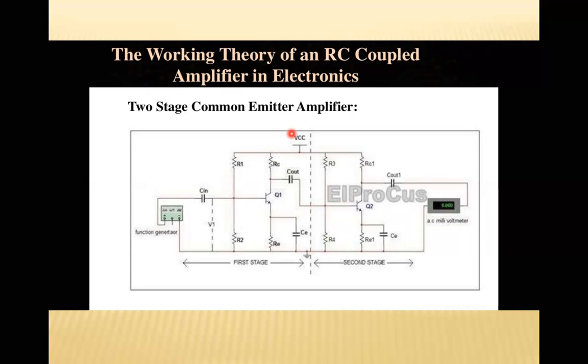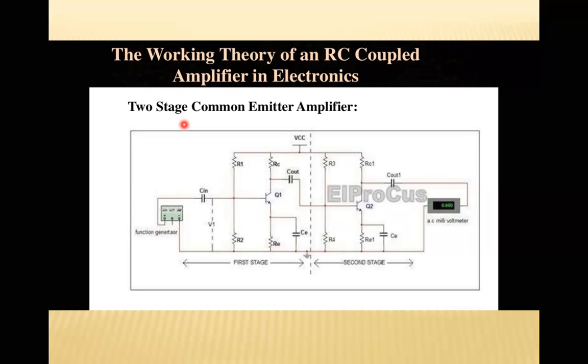What is the usage of having a multi-stage amplifier, so that the gain at the output will be much higher? How is the gain calculated? Gain is nothing but output by input. If you are finding the amplification for the voltage input, then the gain will be output voltage by input voltage. For the current, it will be output current by input current.